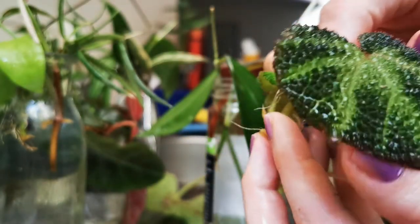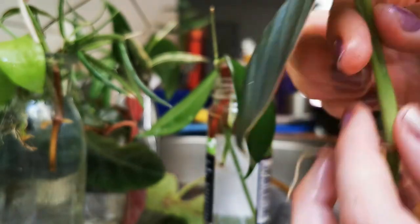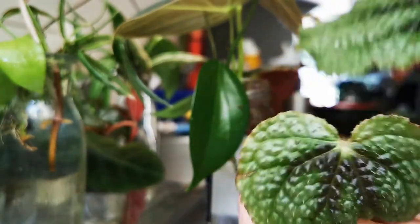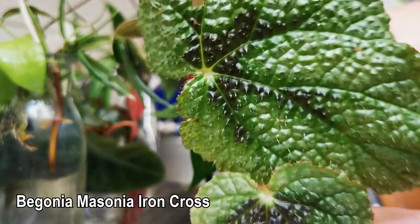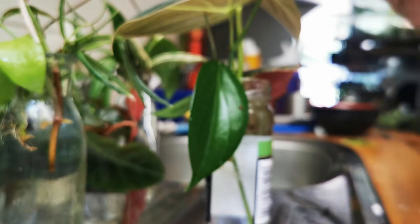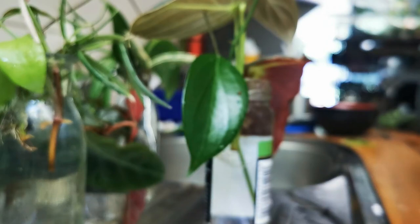This is another lizard leg cutting, and it is rooted. I think I will add that back into my pot. This is a melano cutting. It is nearly ready, but not quite. I'm going to give it a bit longer. And these are my begonia, what are they called? I can't think what they're called. I'll put their name somewhere. Begonia. And they are quite rooted, so I don't know if I want to leave it for longer or pot it.